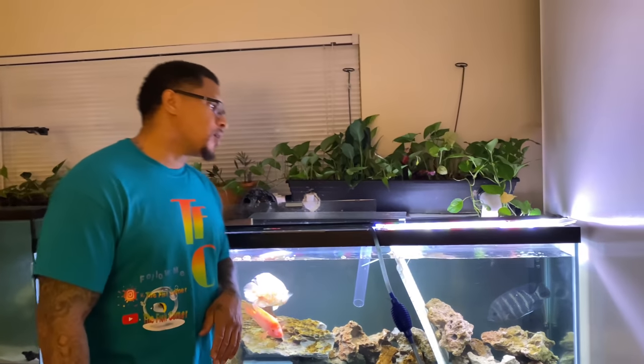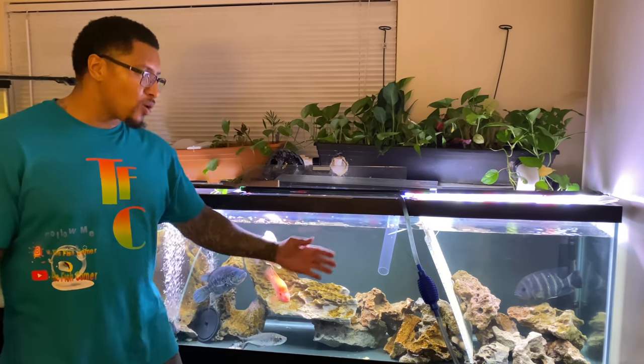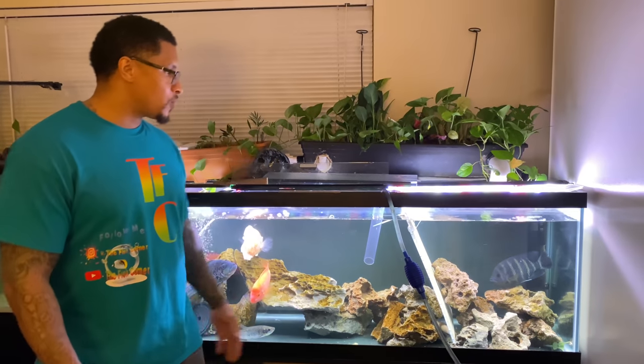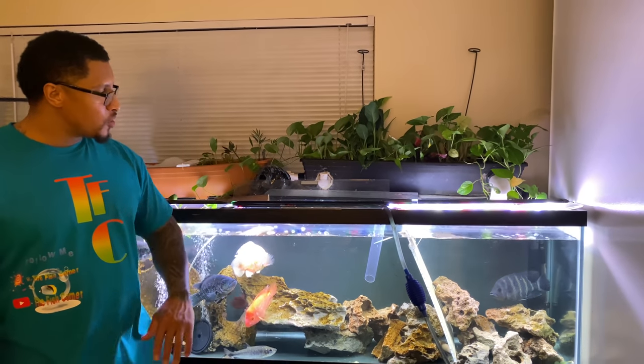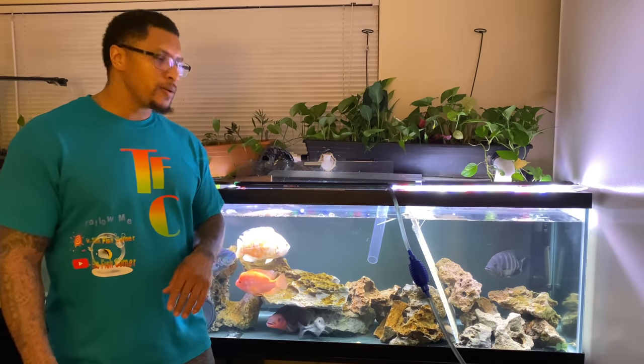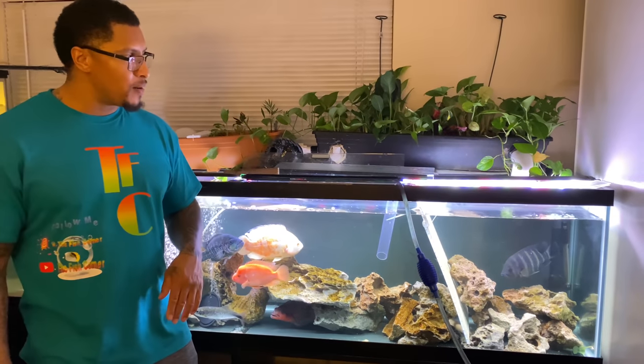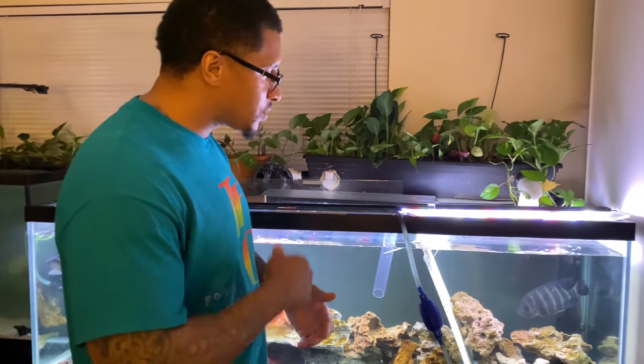All right, guys, so let me just give you an update of where we are with things. So I'm currently siphoning out this water so I can add all of this water to the 240. I got the 240 about halfway full. So the rest of the water is going to come from here. So I'm doing that. I already put the FX6 on there. That one is going. I'm going to do the FX4 last, as well as the butter tank sump. But just wanted to give you guys an update on how things are going.